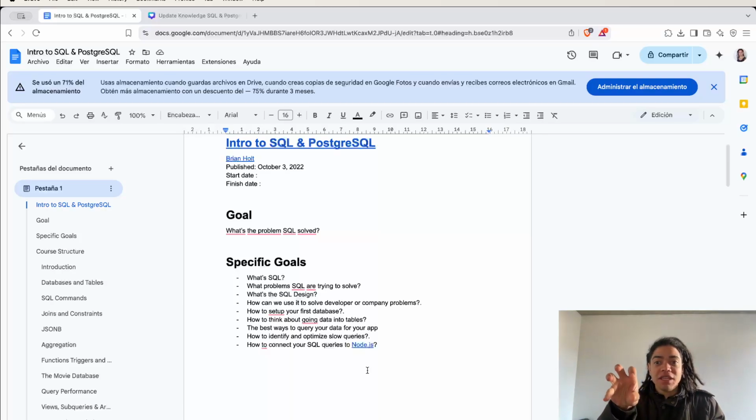And now the database: what it does, what problem it solves, how many types of databases we have right now. We're only going to focus on one, which is SQL.